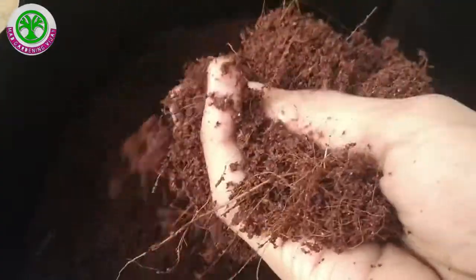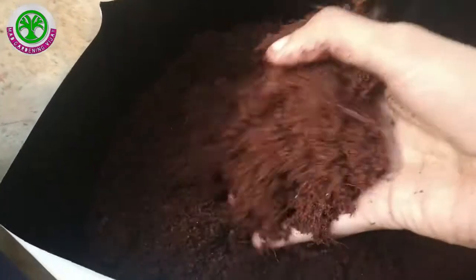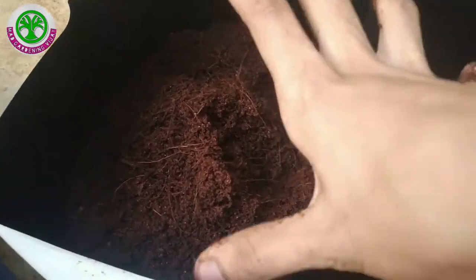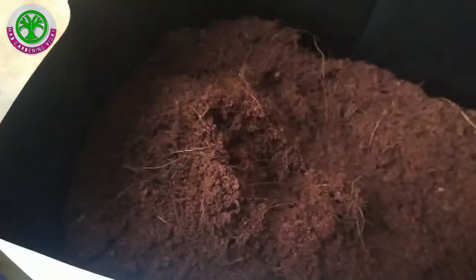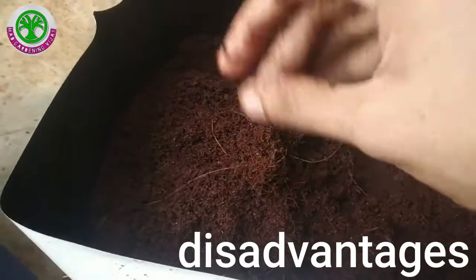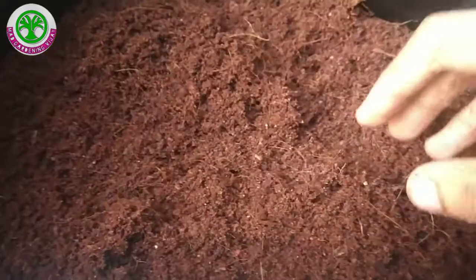It also absorbs more water, which is also a benefit, and it makes your plant more hydrated in those summer days, which will make your plants tolerate that high summer heat. And you can also use this as a mulch in summer so that the water content of the soil is retained.